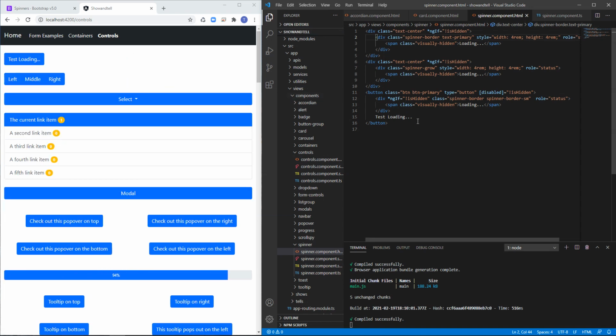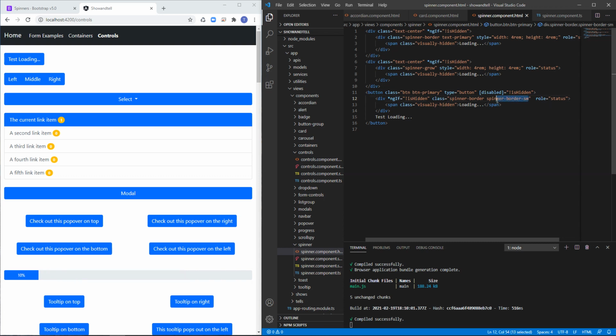If you put it in a button, it's going to figure out the color from the button. In this case, it's a primary button, so it's blue with white text. That's why you got a white spinner here. You don't have to set that. But we set this one to small size. You can do small or large, or just take this out, and you'll have the typical spinner size.